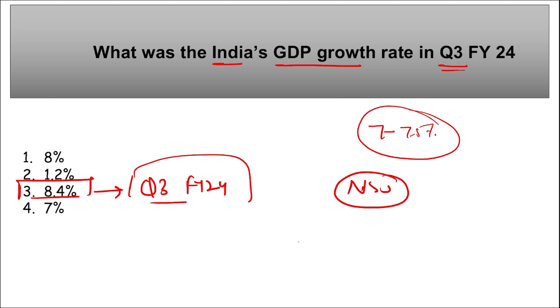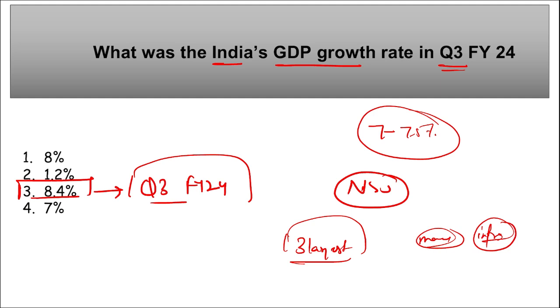And we know that India is on the trajectory to become the third largest economy, right? Manufacturing and infrastructure development is a major source of growth in India right now, whereas globally there is a chance of recession, and even major economists are saying that the USA will be having a hard landing. But still, on the other side, being a developing country, India is showing tremendous growth, and we are clocking 8.4%. That is a huge success for India.